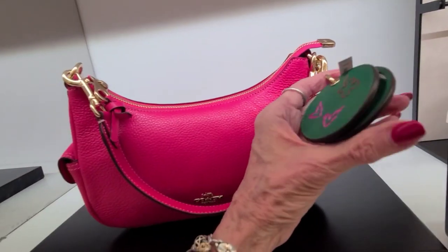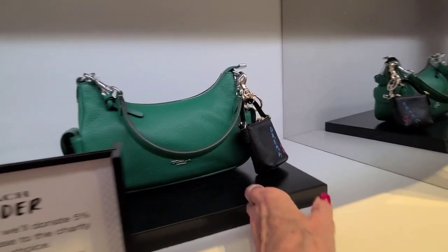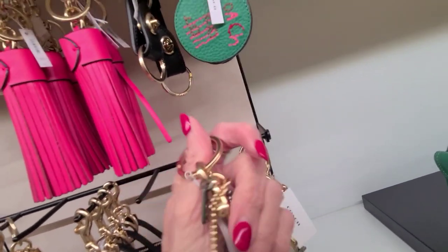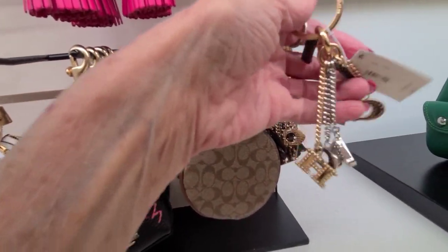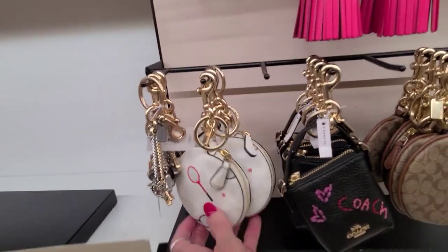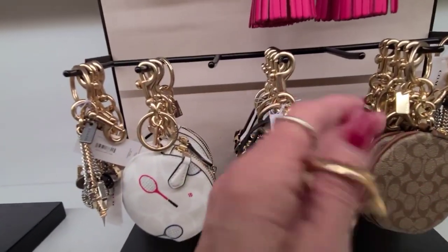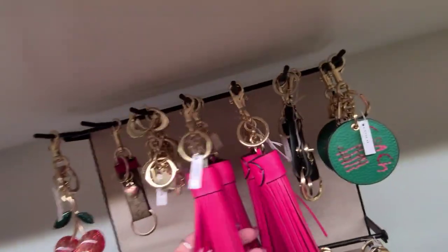And look at these — the mirror. These are $128. Here's one modeled right here. And these are $68, the mirror. And these are kind of interesting, and those are $98. And not too heavy. And the coin purse — you might as well look at them all here. There are cherries. Isn't that cute? Flower. The leather tassel.